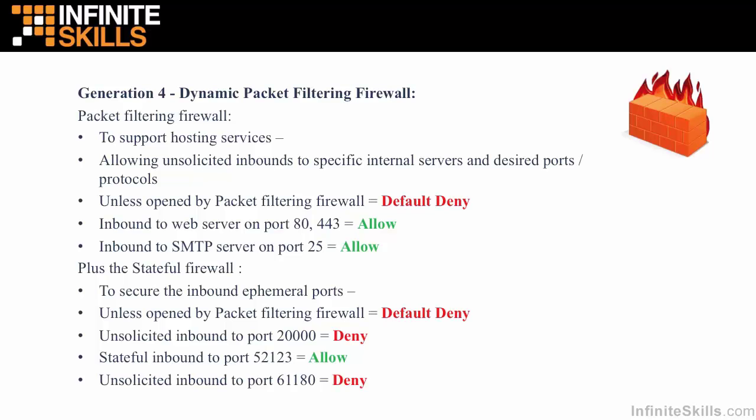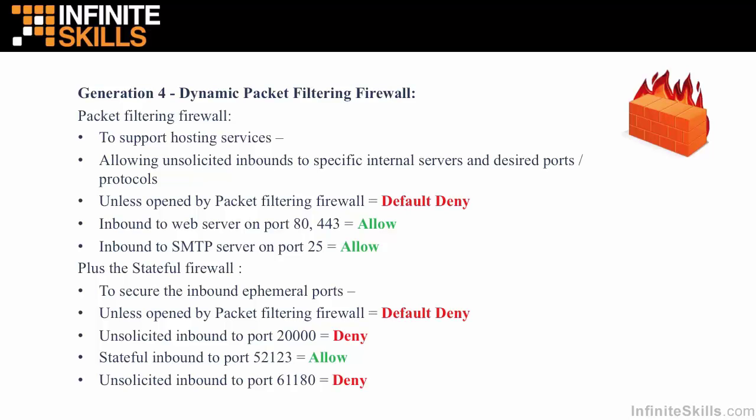Oh, wait a second. What about when my clients make a request of something outside? Well, that's where the stateful component of this dynamic packet filtering firewall comes into play. Remember, the stateful firewall says all inbound ports are closed unless I have already recorded on my state table a request that came from the inside outbound requesting that traffic, and only if it's a stateful response to something we've requested that I'm going to allow. However, if it's an unsolicited inbound packet, then I'm going to reject it.